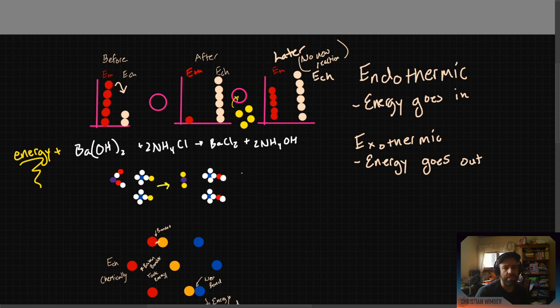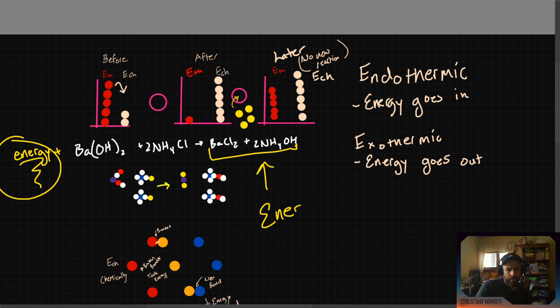Is energy leaving the system? Are we getting energy out that used to be hidden in the chemicals? By the way, this energy is still here. It's just stored in here. The energy is still in those products. It's just inside the bonds of those, or not inside the bonds of those products. It's in the arrangement of those products. We could actually get that energy back if we knew what we were doing.